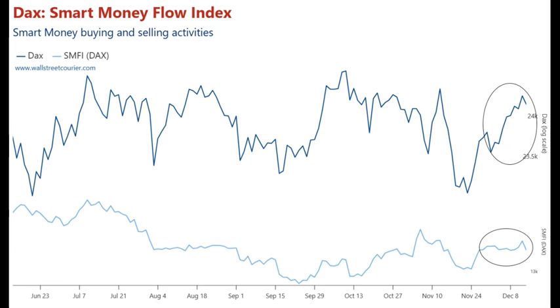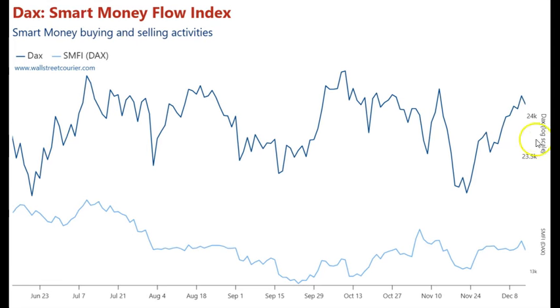So, considering that DAX has gone almost nowhere in the last 6 months, and smart money is basically staying flat, this has to be considered a distribution phase now, which tells us smart money is selling into that, and this is what happened, and this is usually not the best sign for the German index.